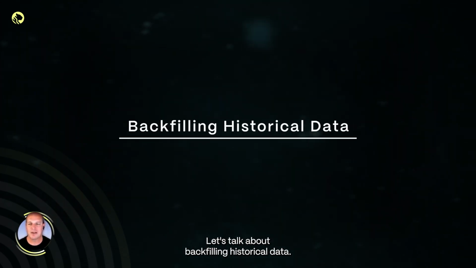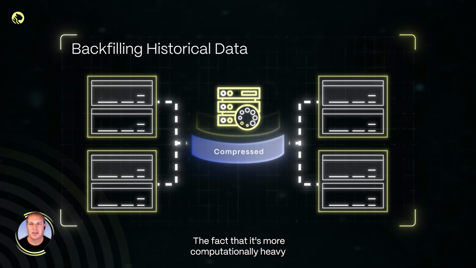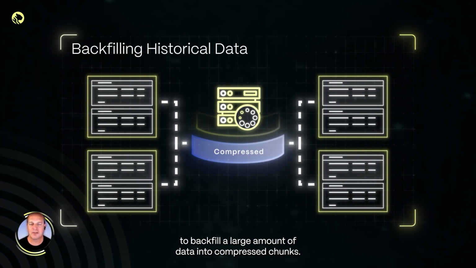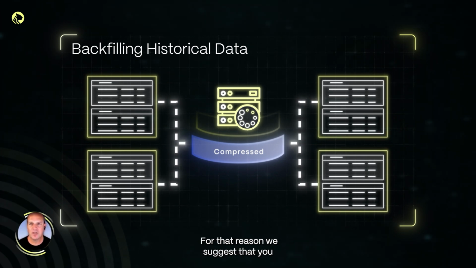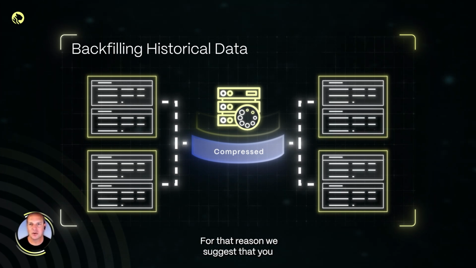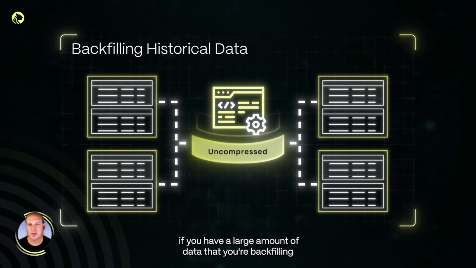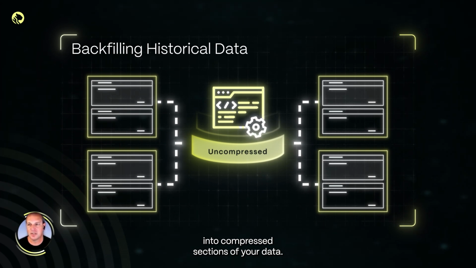Let's talk about backfilling historical data. I touched on this in part 3, the fact that it's more computationally heavy to backfill a large amount of data into compressed chunks. For that reason, we suggest that you decompress and follow a more manual process if you have a large amount of data that you're backfilling into compressed sections of your data.